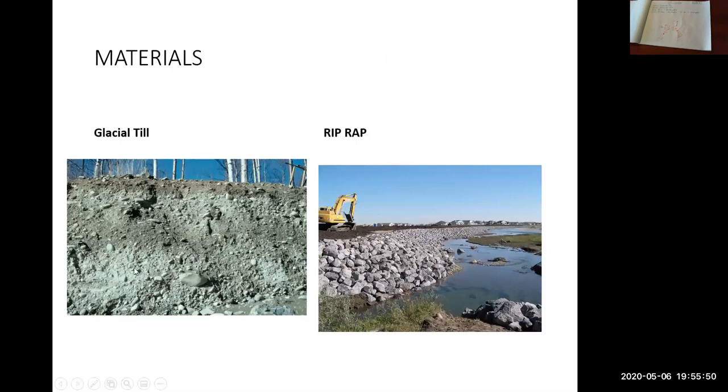So here's the till. It looks like it's a well-graded material. It's got some bigger rock, some smaller stuff. There's sands in there. It's a good range of material. It's quite dense though. It's compacted. Glacial till, it's referred to as. Here's the riprap. So quite big rocks. This is likely a shoreline of some type. Maybe it's on the ocean, to prevent erosion of the bank.